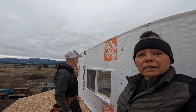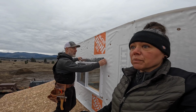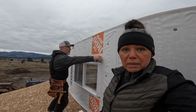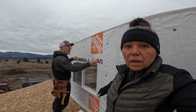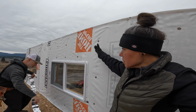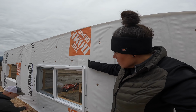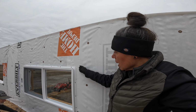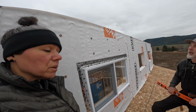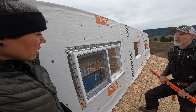But right now, Levi is going to tape the windows. The way that we're going to do it, or I should say he's going to do it, is he's just measuring how big he needs to make the pieces, and then he'll run the tape down the sides first, and then he'll do the top piece. That is so that if water gets behind your siding here, it'll come down, it'll hit that tape on the top. And because this top tape will overlap the bottom one, the water will just run past. Like on this window here, you can see the tape is over the top of these side pieces to keep it from getting water inside.